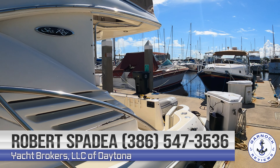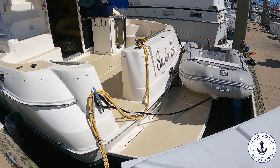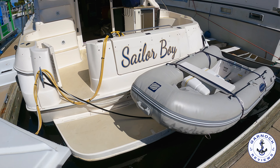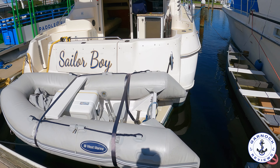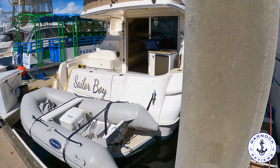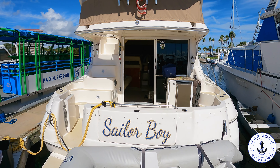This boat offers tremendous value for money. She's ideal for weekend cruising but she's also got enough accommodation on board that she's potentially a great liveaboard. There are so many different options whether you're into fast cruising or offshore fishing. This one measures in at approximately 44 feet in length, with a beam just over 14 feet and a draft just over 3 feet. She'll give you a cruising speed in the high teens and a maximum speed in the low to mid 20s.